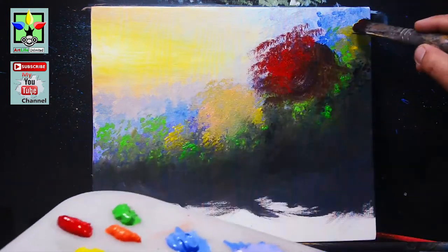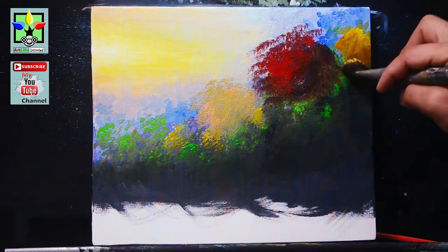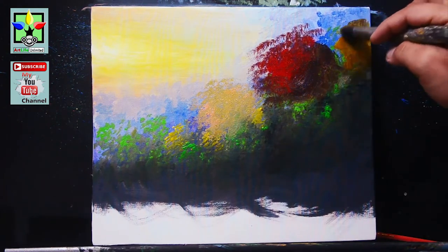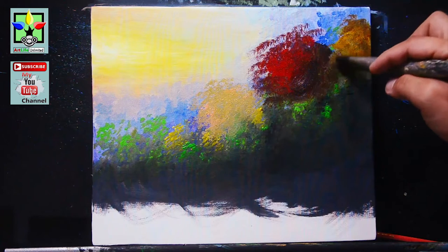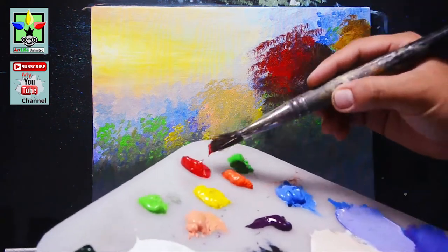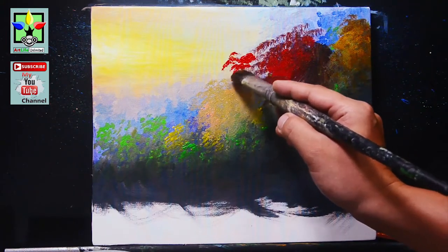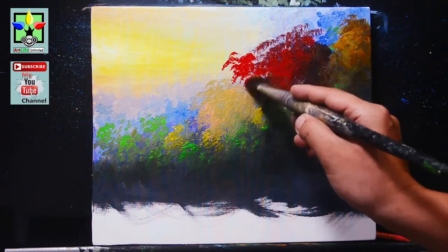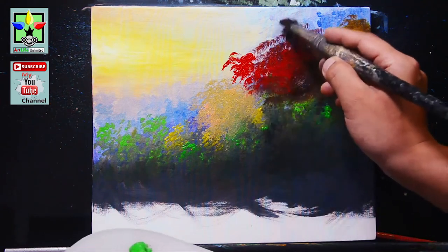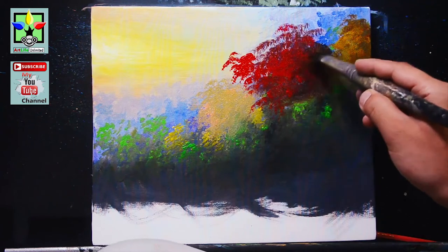And this one I'm going to add also here, yellow color. This is only the base color also. Just there, just looking good. Then let's add more red color here. Adding the red color to this area here. Just there.